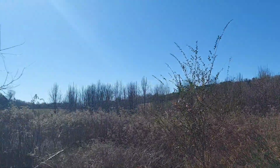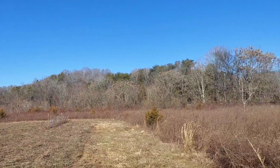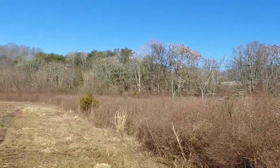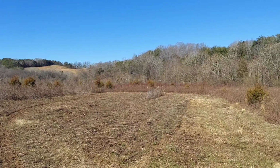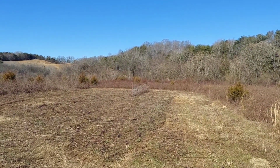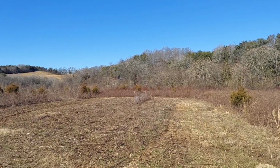As you can see, there's all kinds of things out there that can be knocked down and more area to plant. But I'm just going to work with this area right here probably, and on the back side of my big garden down at the house. But anyway, it was fun getting out there on that tractor. All right, let's see what else we can get into.